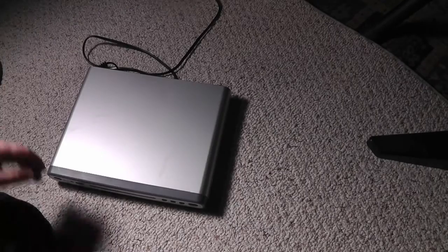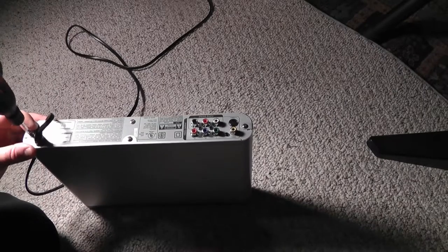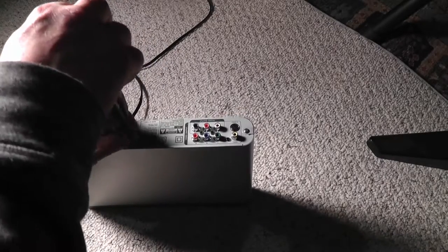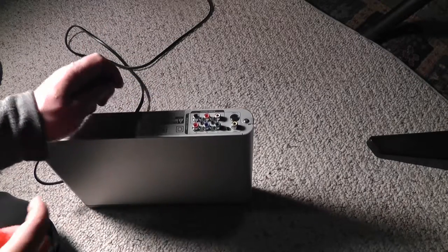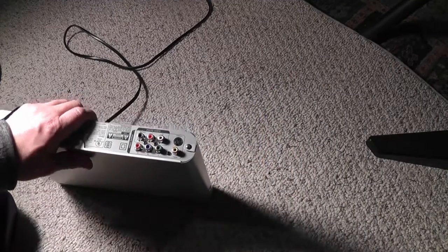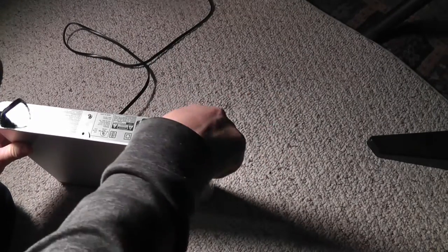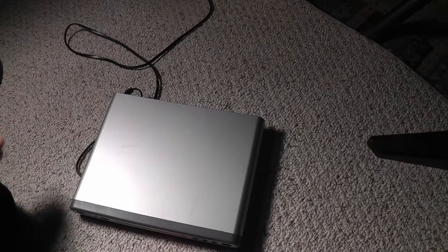I got my work lights out. Let's get this DVD player open. Couple more screws here. We're gonna get to the bottom of this and see why my DVD ain't working. We're gonna figure this out. I wanted to watch some Roseanne tonight and I can't understand why my DVD quit working. We're gonna get down in the electronics and figure this out, guys.